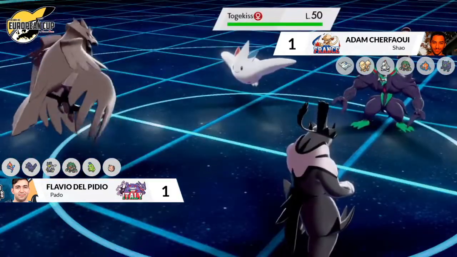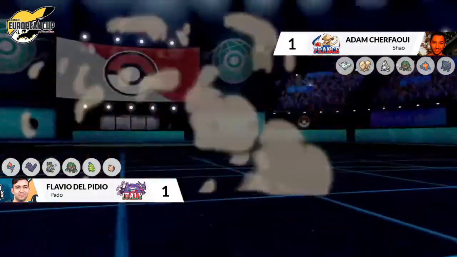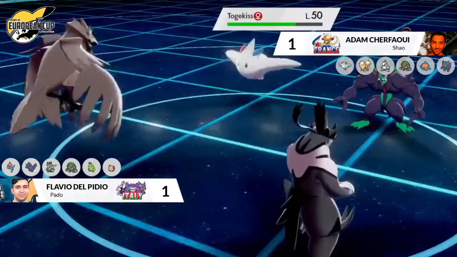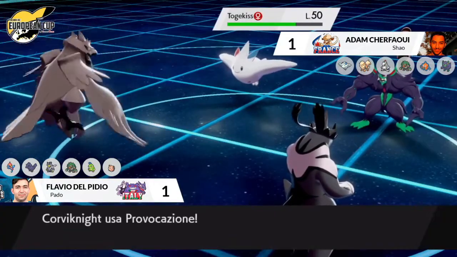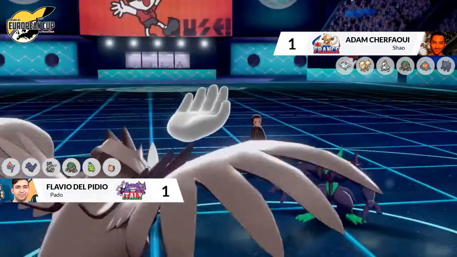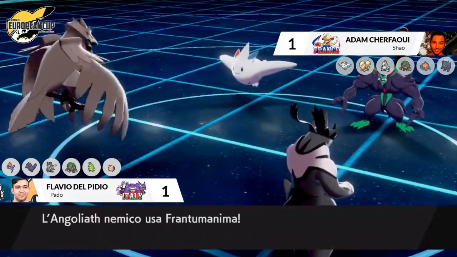So maybe anticipating that Wicked Blow, we are going to be seeing the Togekiss come in. There's no Dynamaxes from either side of the trainer's field, as we're going to be seeing the Wicked Blow does go into that Togekiss, hoping to get as much damage as it can onto that Duraludon. And we're going to see a Taunt from the Corviknight into the Grimmsnarl.